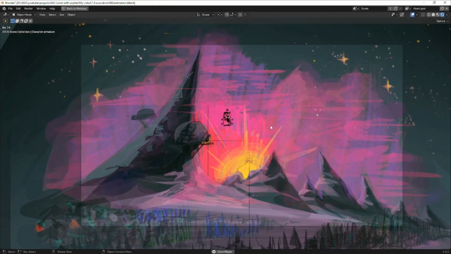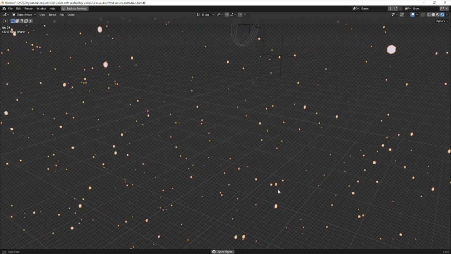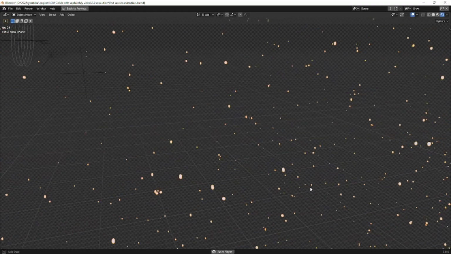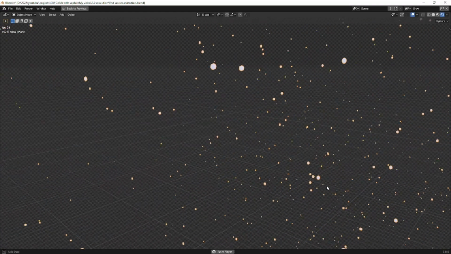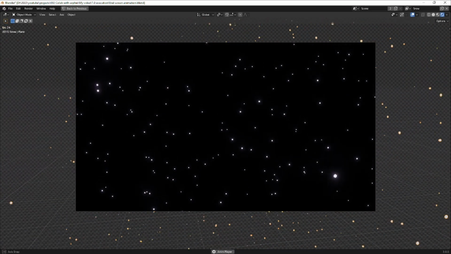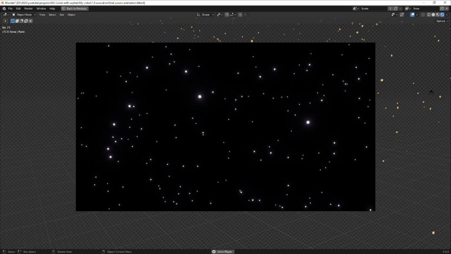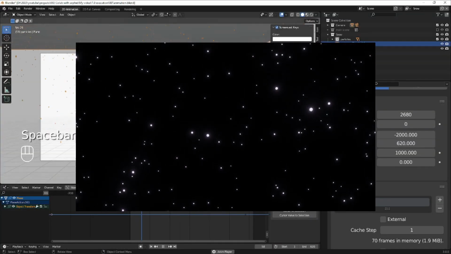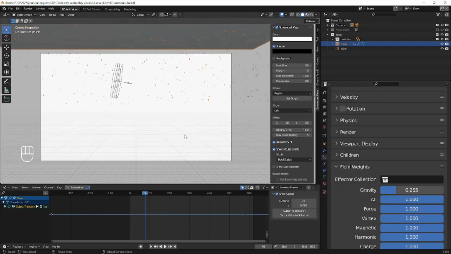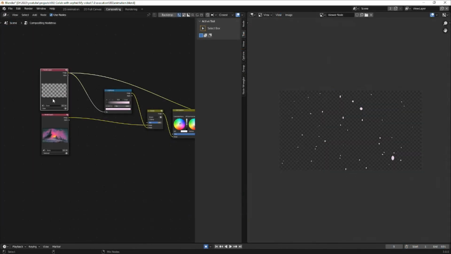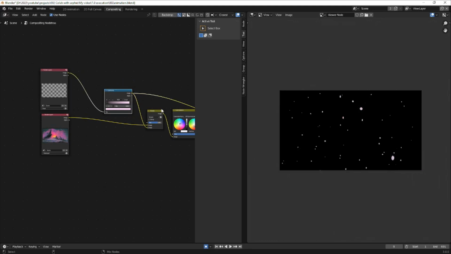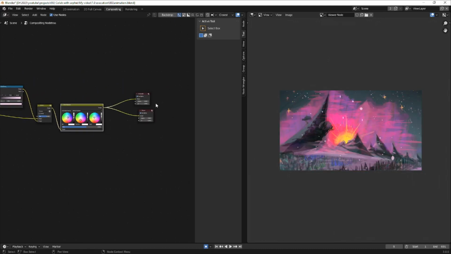I decided I wanted to create some snow just to add to the atmosphere and to complement Sophie's environment. To do this, I added a new render layer and hid everything else, and added a new plane. I then just added a particle system to the plane and adjusted the various settings to make it look like snow. Then I added wind and turbulence force fields. Finally, I combined the snow with the rest of the scene in compositing. And after a little color correction, it was done. So here's the final result.